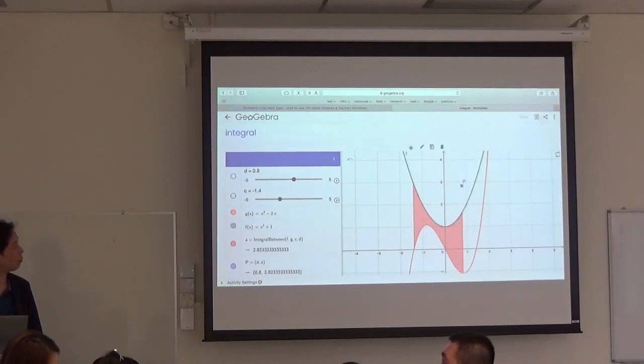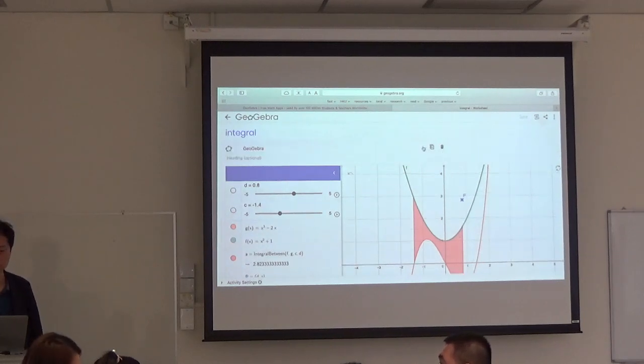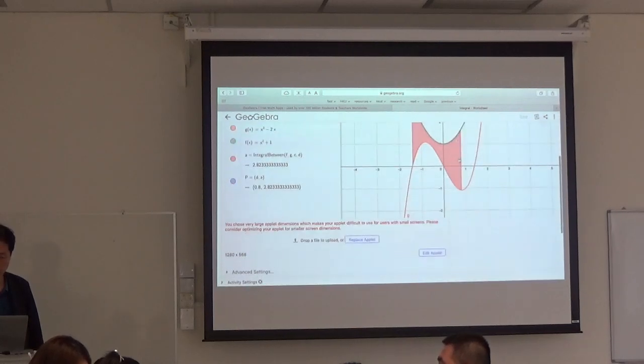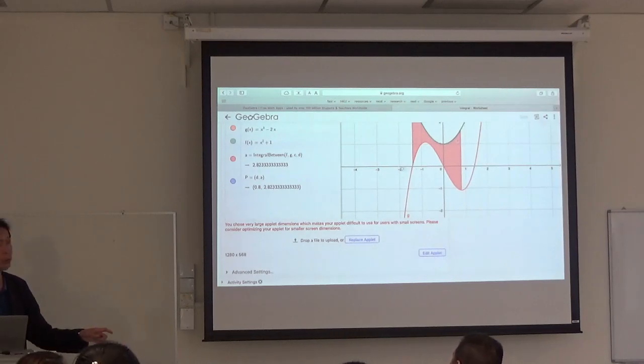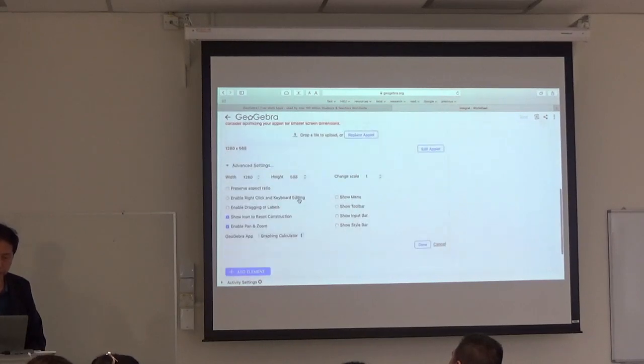You put the mouse here at the top, and you can see the tool to edit this file. But edit here can mean editing the app itself. That means you can make some changes inside, or simply change the size because it's now too large. Actually, I want to make it a little smaller.